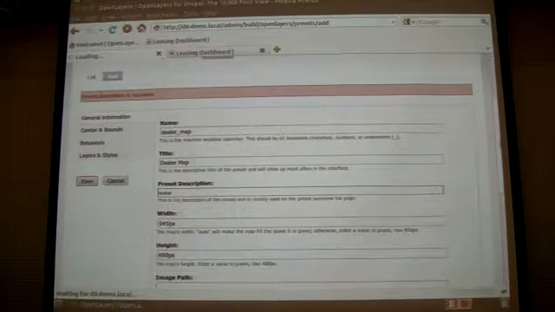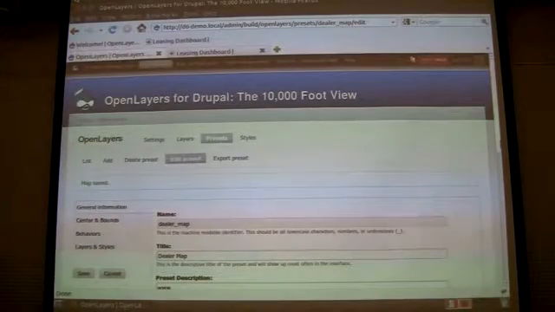What about 3D? OpenLayers does not support 3D, I don't believe. It's meant strictly as a flat map type system. When you get into 3D systems, I don't know if there's one available for Drupal or even an open source one. There may be, I don't know. Are you aware of one? I'm not sure. I don't know.